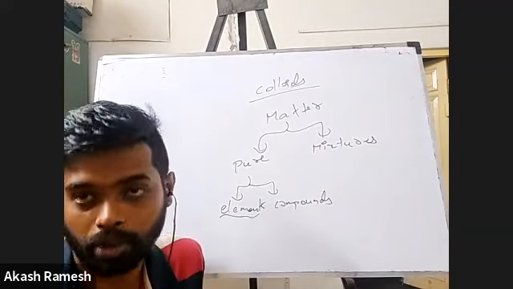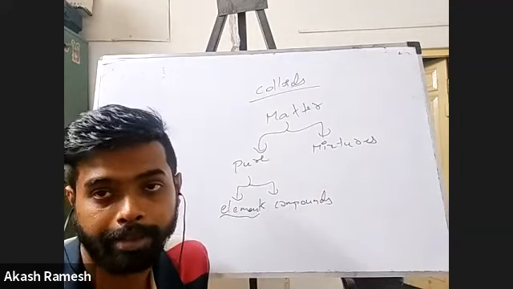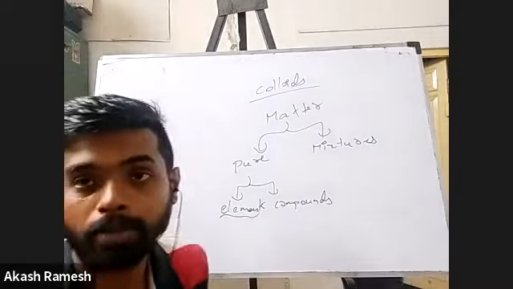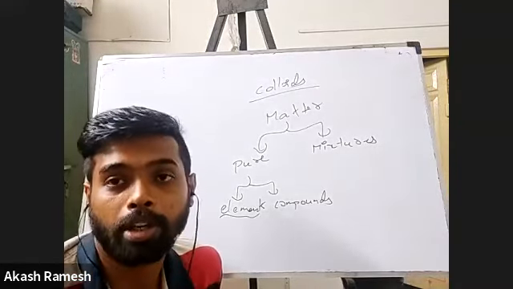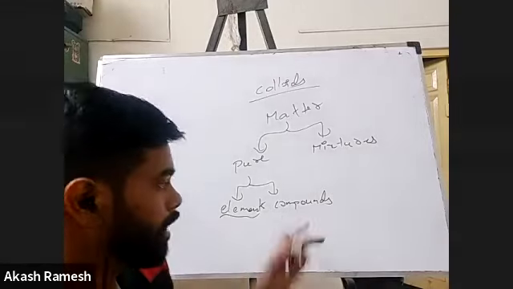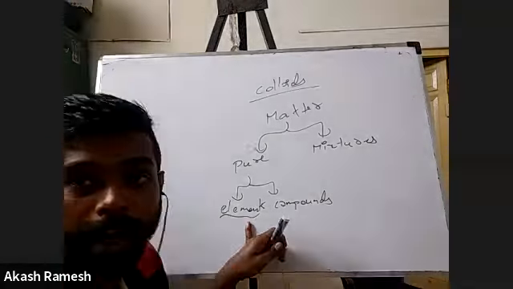Obviously, you understand that in elements, the single entity which you're speaking about is atoms. Sodium element means only sodium atoms. Carbon element means only carbon atoms, right? So same way for compounds, say ammonia compound will be made up of ammonia molecules. So many molecules will be there, right? So here, these are molecules. Here I have atoms, right?